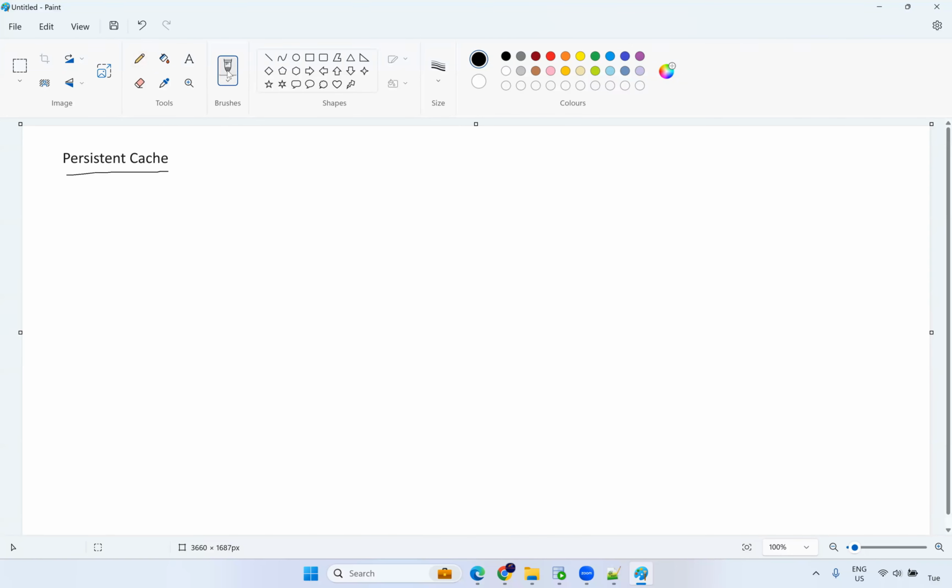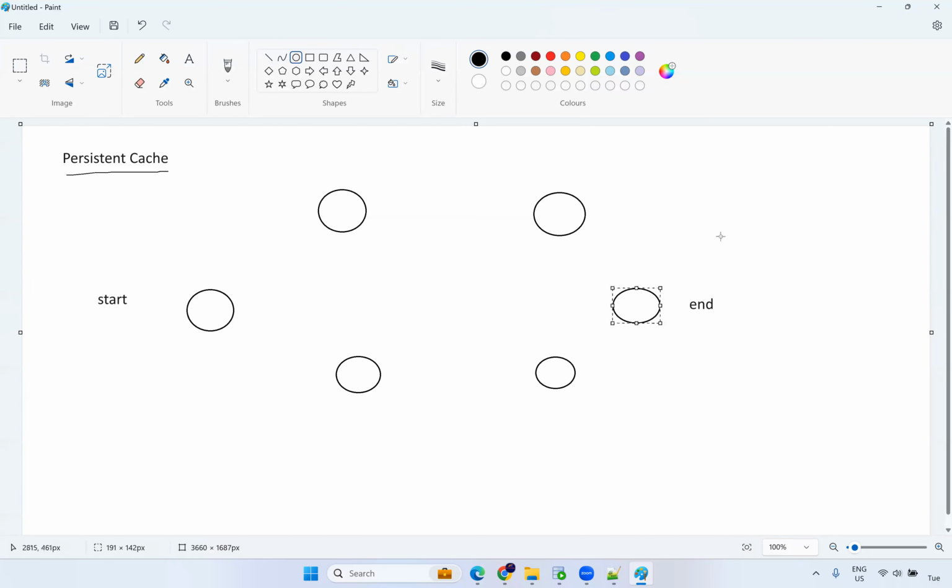So I will go for some logic. In any task or task flow, if I want to use the same lookup table multiple times, same lookup table multiple times. See here, I have one session here, another session here, and another. Or tasks, you can say, I have multiple tasks here.